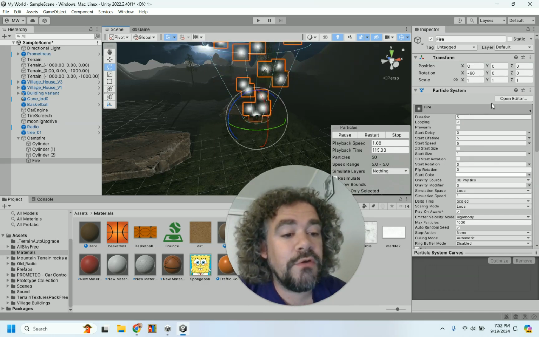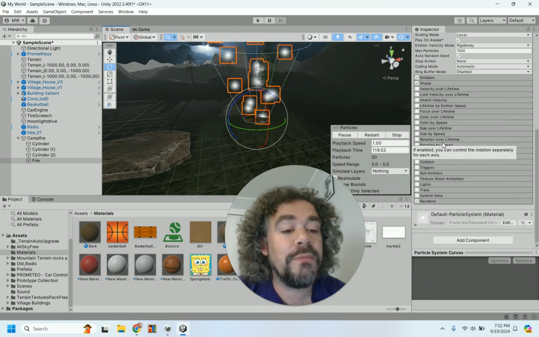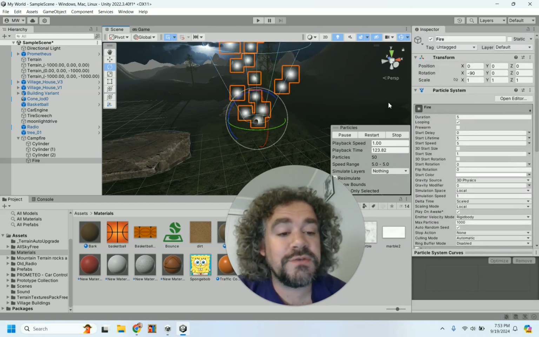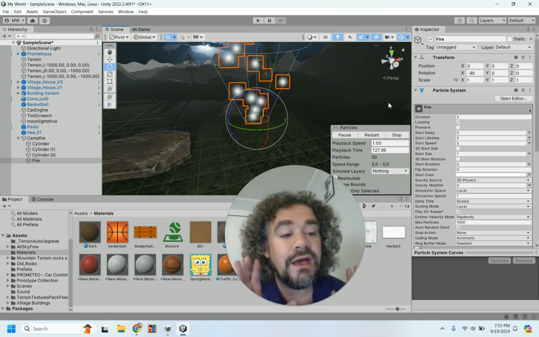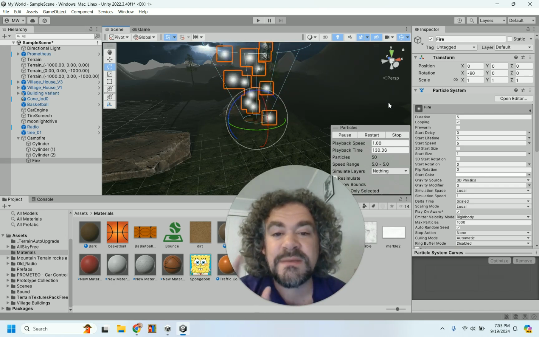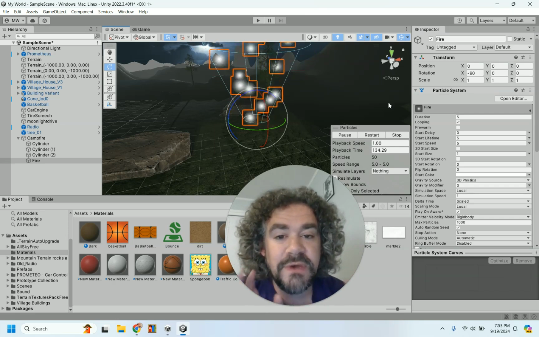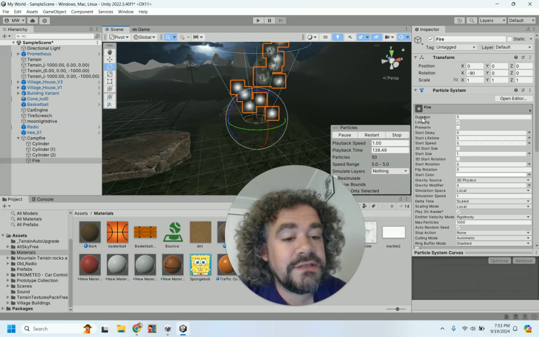Right? So over here in our particle system, there are so many stats. Oh my goodness. There are so many stats you can change with particles, which is why I said earlier, if you get really good at it, you can do almost anything. I'm going to focus on some of the simpler ideas, some of the basic stuff that you might find useful. So here at the beginning, we've got duration.